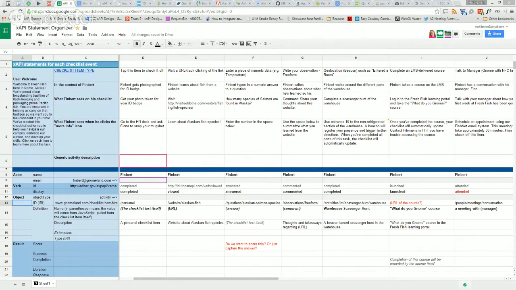Yeah, I had thought about something like that, like a sync button, where you do the things and then at some point you hit sync. I think it's okay. I don't think it matters. If it's checked or unchecked, that should be the statement that comes to the LRS. And on the LRS side, we could filter out that status. So I wouldn't sweat that. That's not a big deal.